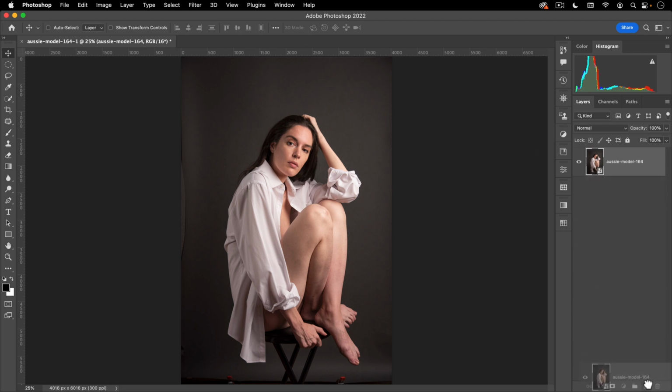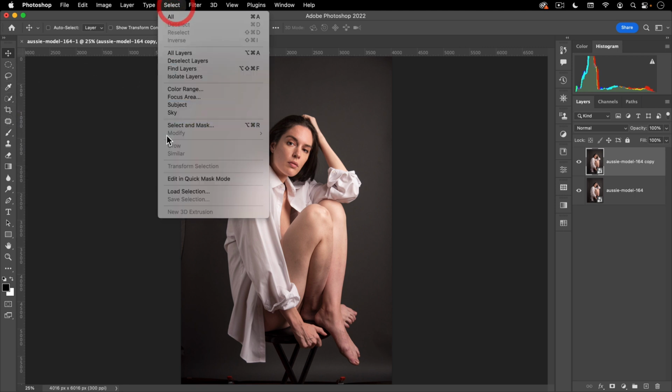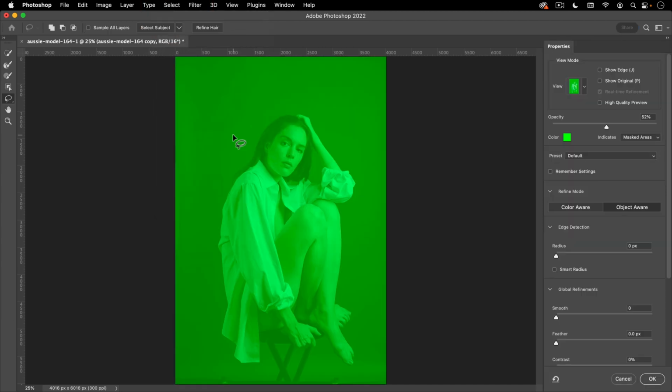I'm going to go ahead and make a copy of this. And here I'm going to go to any of my selection tools, or actually I can just go straight into the Select and Mask workspace. Here under Select Subject, if you're using the latest version of Photoshop, you'll notice that it has this option. You can either use the AI engine that's on the device, or you can use the Cloud AI engine, which will give you better results. So for this, I'm going to use the Cloud Detailed and then click on Select Subject.